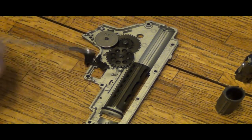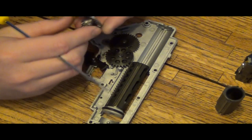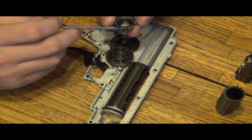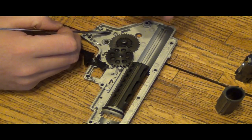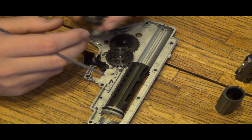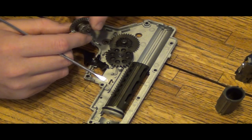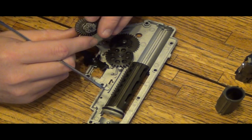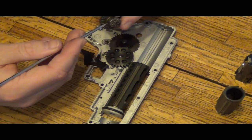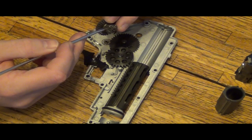Now that different clicking noise can be from your anti-reversal latch hitting the bottom of this teeth and locking in here. And it's going to be louder depending on how hard that spring is or the angle that it comes in and hits these teeth. But it's pretty rare you'd have to shim your anti-reversal latch. I just kind of want to bring that up because I would think it's extremely rare that your anti-reversal latch would be not touching within here somehow.